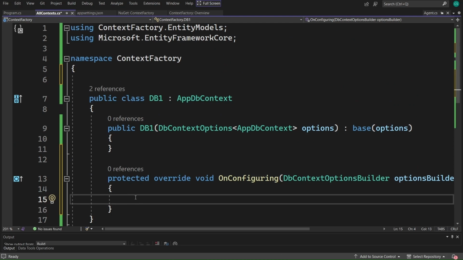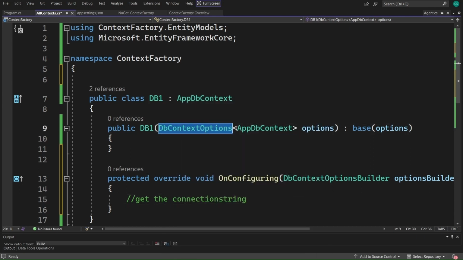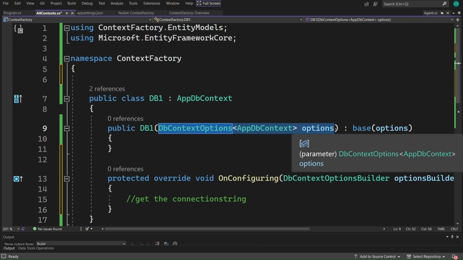So in here, we're going to get the connection string. And I'm putting a comment to remind us to come back here. You also might want to throw a new NotImplementedException. You could always do that so you don't forget. And now that we created that generic constructor, that's the one that we're going to use here. So I'm going to delete this stuff here.